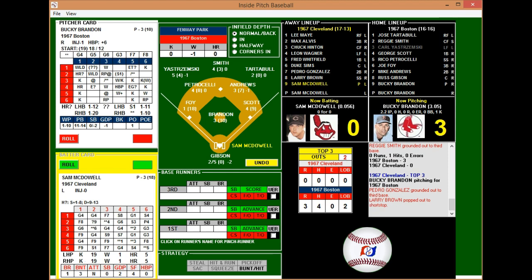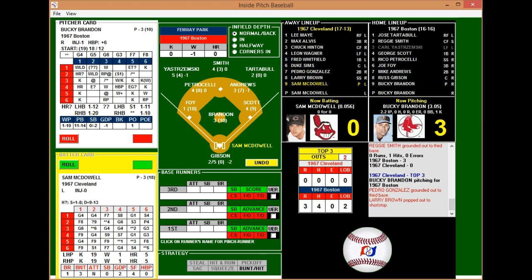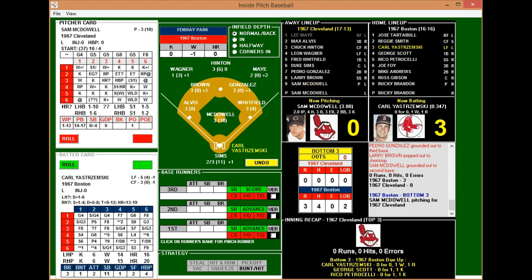So 2 down now for Sam McDowell, hitting just .056 on the season in 18 at-bats, just 1 hit. And that's going to be a ground ball to second to end the inning. So after 2.5, it remains 3-0 Boston.